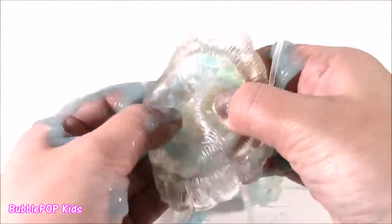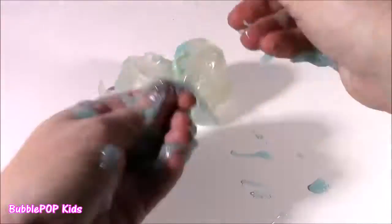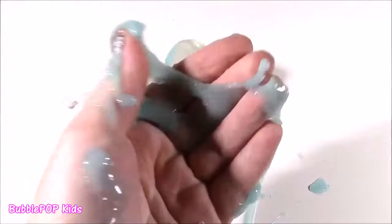This looks too awesome. The only thing I don't like about this, I wish there was a little bit more so you could squeeze it out and play. That is all you're gonna get, just like half a little bit of a handful. First it's blue. Then it's green. It is so crazy.